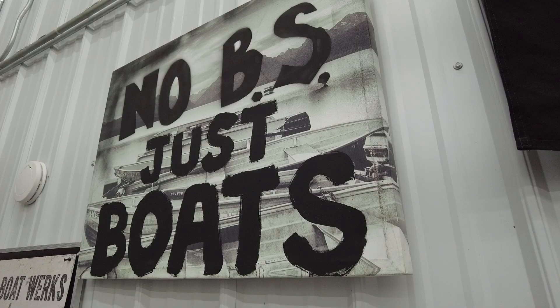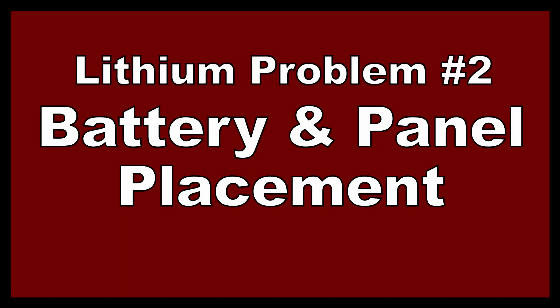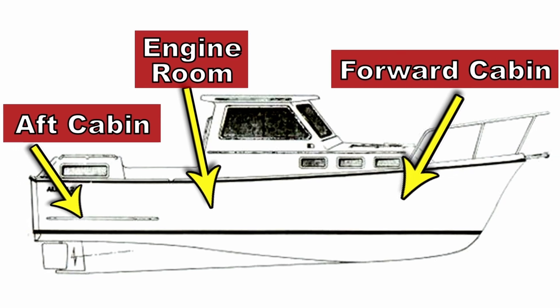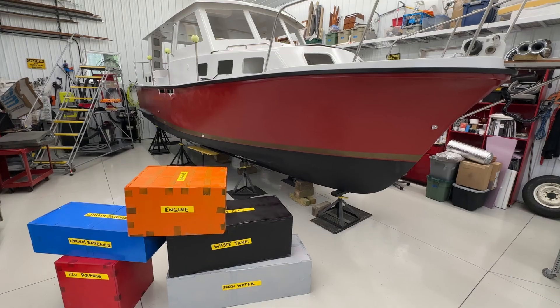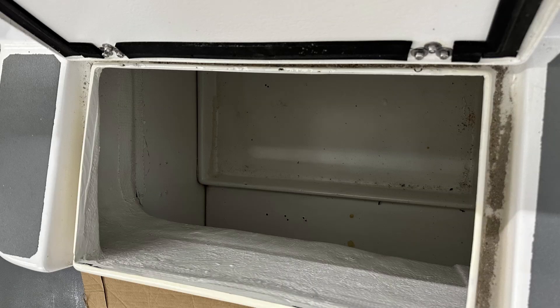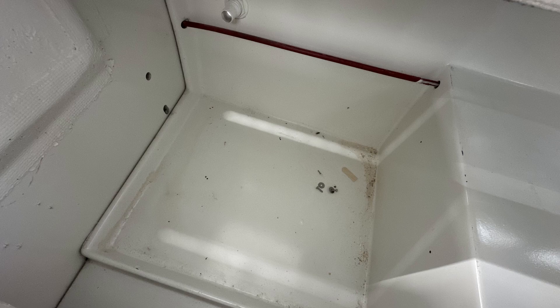One of the disadvantages of lithium batteries is that they're very susceptible to temperature — really sensitive to heat. So now I've got a different problem: where do I put the batteries, and where do I put the electrical panel? Bob gave me very frank feedback on my plan to put the batteries inside the engine compartment. Because lithium batteries are sensitive to temperature and it really affects their performance and lifespan, the batteries have to be moved out of the engine compartment. I'm thinking about moving them to the starboard-side cockpit locker — there's a lazarette here, top-opening, a very deep space with lots of room. I can put the batteries, all the Victron equipment, and run all the electrical on the starboard side of the boat.